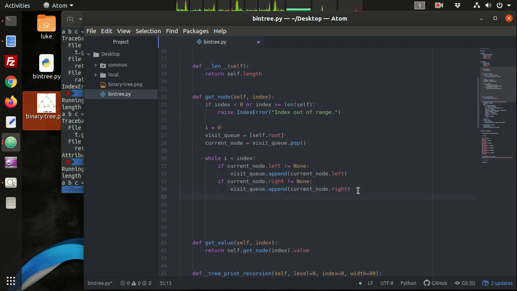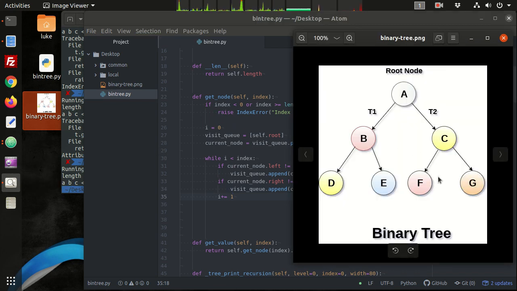So what we're doing here is I is just something we're using to keep track. We start at index 0. They give us an index, and that might be here. This index might be this value. This is, I think, index 5, right? So we start at I equals 0, and then we search in a breadth first manner, and we keep increasing that value of I until I equals that value they gave us, and that's how we know we're on the right node. Right? So I starts out at the root node and goes in a breadth first manner until we reach the index they provided us, and then we can return that node.